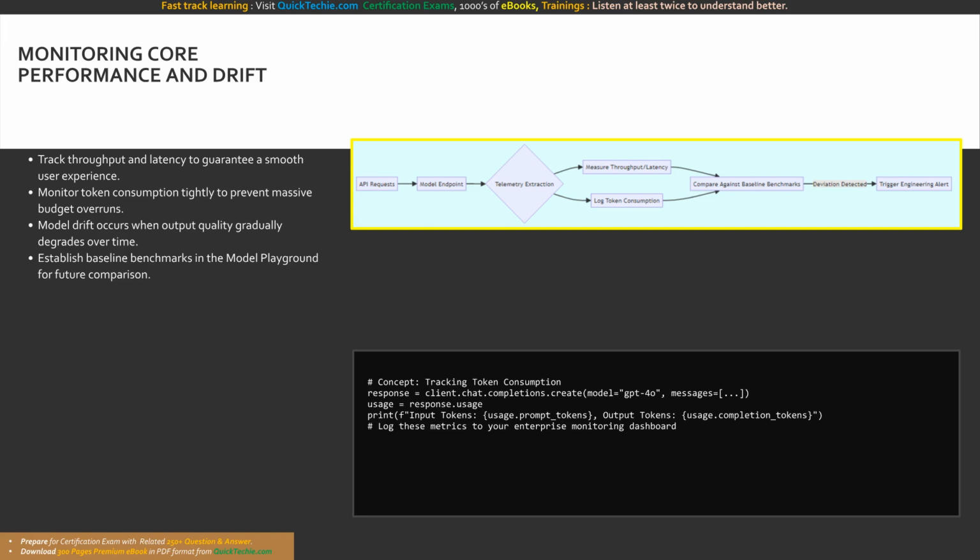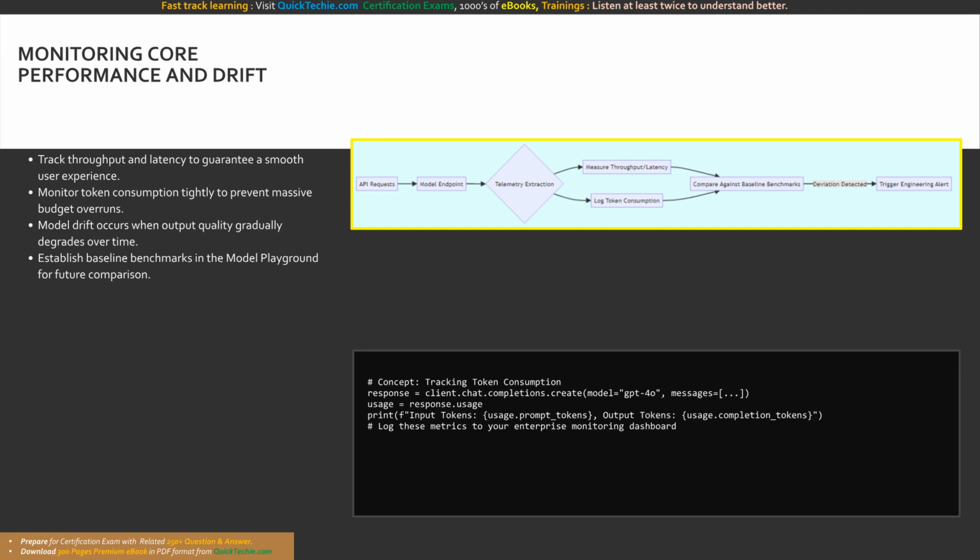Beyond just operational speed and financial cost, you urgently need to monitor for model drift. Drift occurs when a model's outputs gradually degrade in quality or deviate from your originally desired baseline behavior over time, which is often caused by shifting user prompt patterns or changes in the underlying data distributions. To detect this drift early before it impacts users, you should periodically evaluate the model's responses against firmly established quality benchmarks. Microsoft Foundry provides powerful automated evaluation tools that help you precisely measure the quality index, which assesses task effectiveness and deep reasoning accuracy.